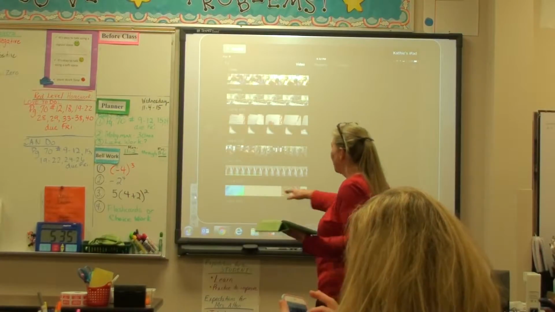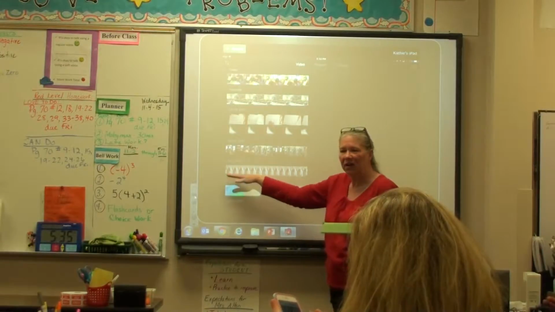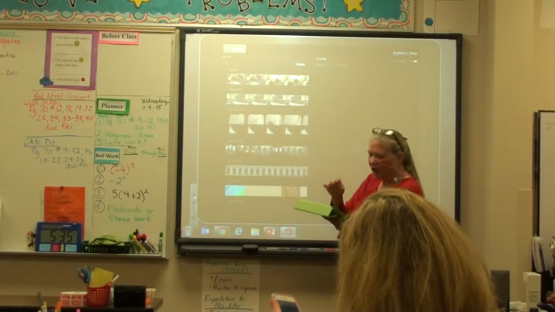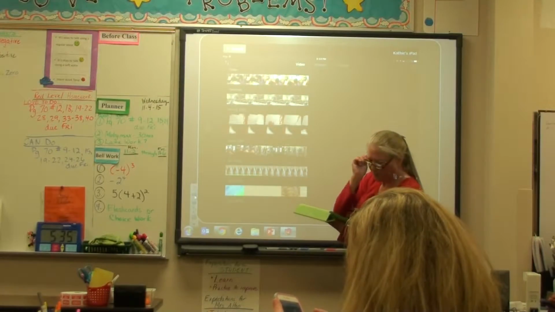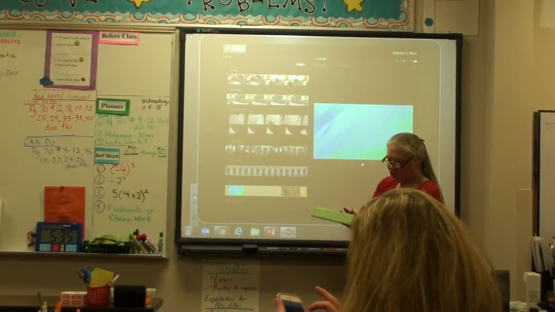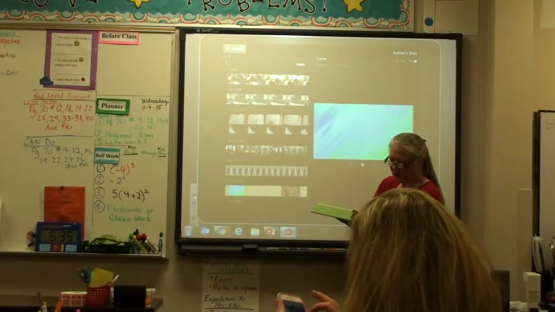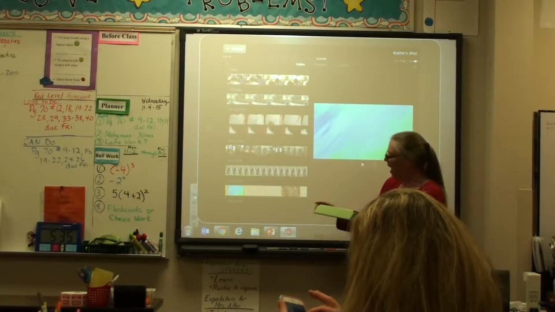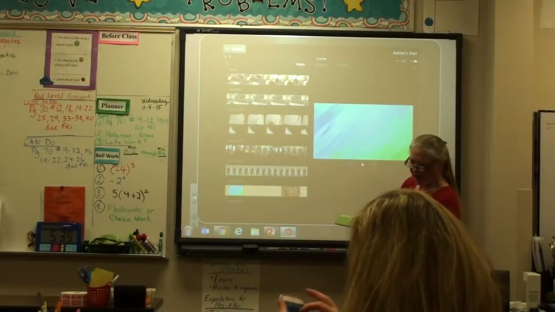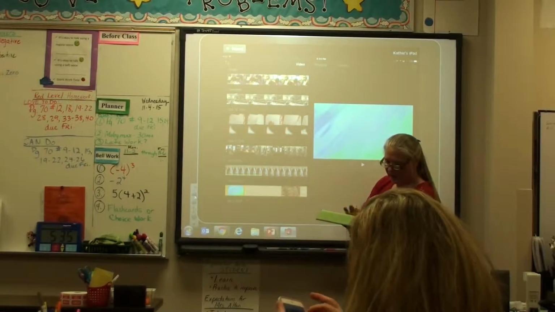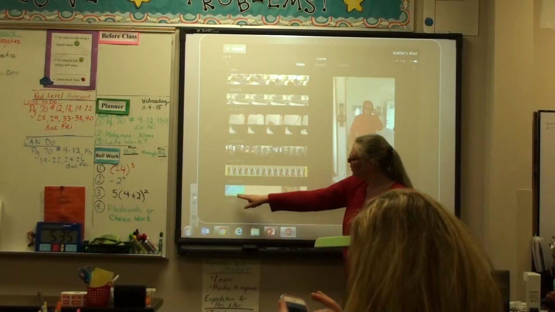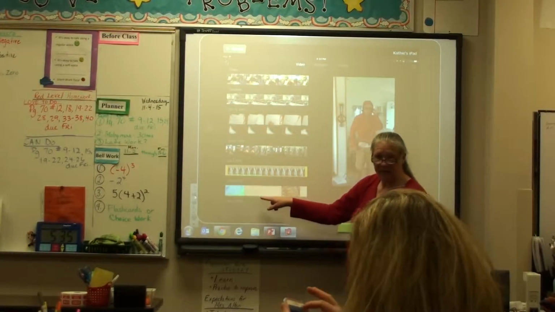And you'll notice that I've got this green line right here. This green line means that I've saved that as one of my favorites. So if I click on a video and I get these bars here, I can choose sections of that video like that. And right here, I have a little heart. If I click that heart, then I now have this green bar. Oops, let me get off a different one. So now you've got this green bar down there where I saved it in my favorites.